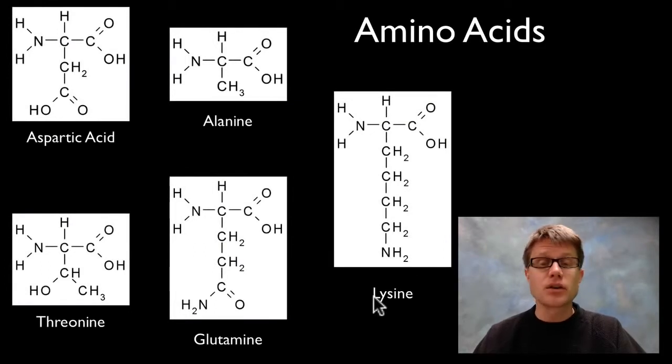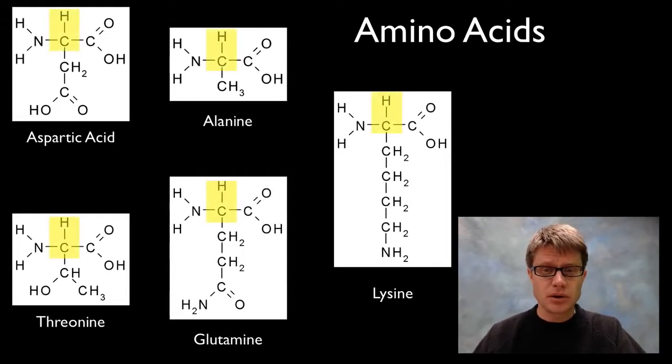Now here's 5 different amino acids. There are a total of 20 that we use in life, but here's 5 basic amino acids. When I show this to my students, they tend to get a little bit overwhelmed because there's too much chemistry here on one page. But let's try to figure out the things that are the same on this page.